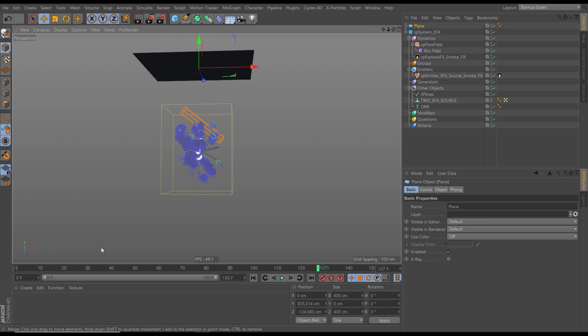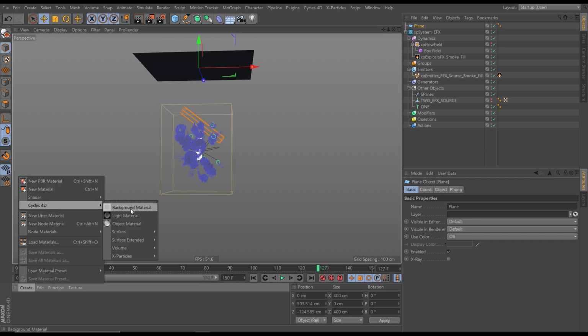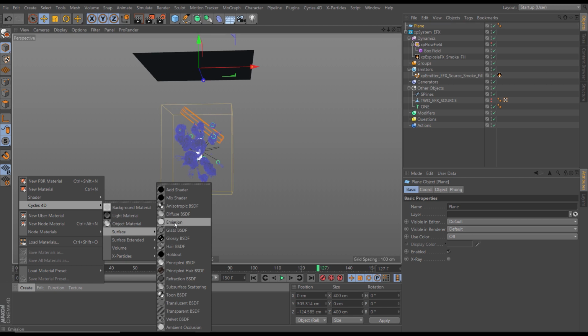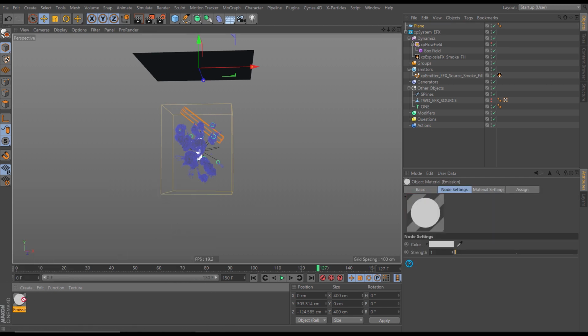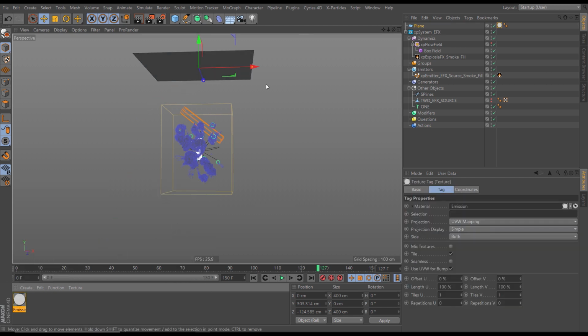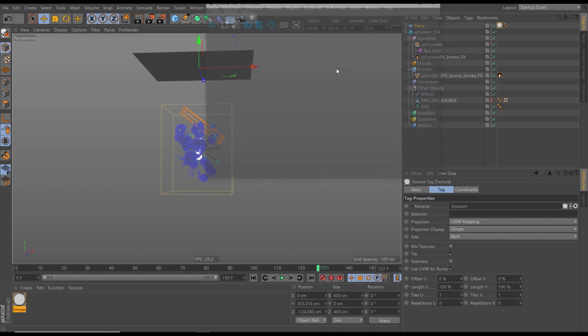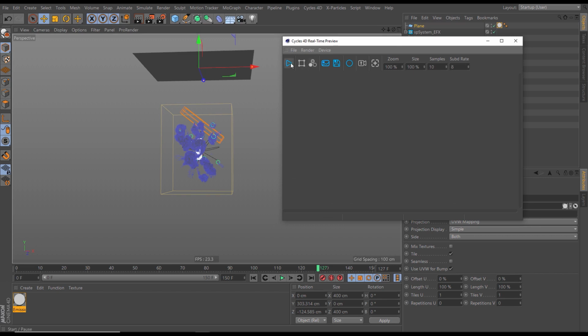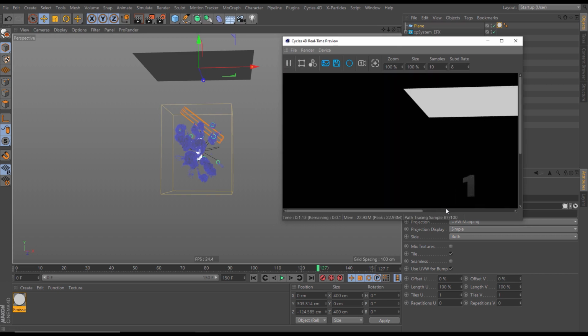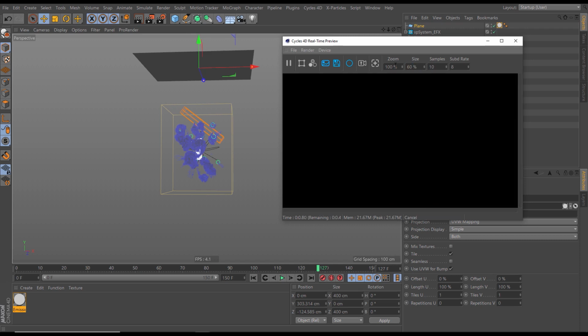So what we want to do is create an emission texture. So let's go to Create, Cycles 4D, Surface, Emission. Here's our emission material. Let's stick it on our plane. So now if I go to Cycles 4D, real-time preview, it'll open my real-time preview here. Let's press play. And there, look, we can see, let's reduce the size of that down, say 60.